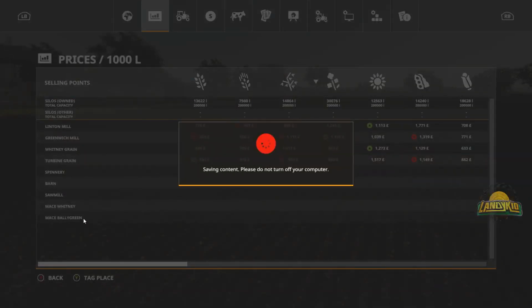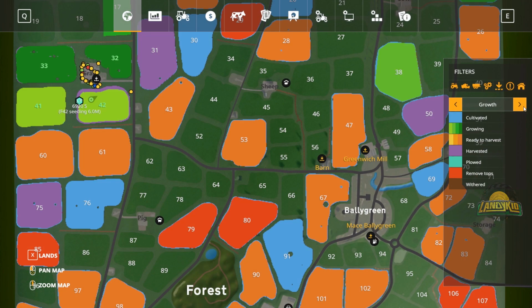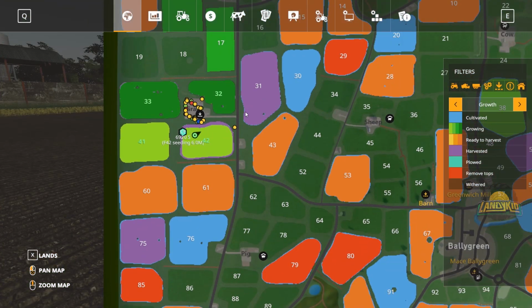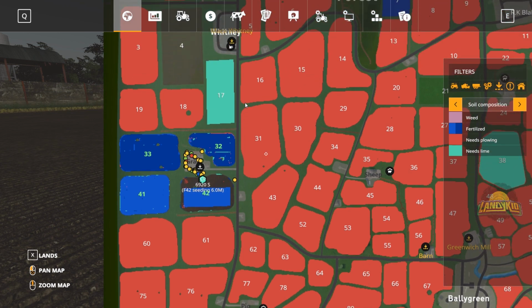So other than waiting for that to be done, right now we don't have a whole lot more to do. Let's have a look at everything. 33, 32 growing, 31, up 31 here. 41's got the corn in, 42. Yeah, they're basically about halfway through the last of the headlands there. 32, 33 are great on fertilizer. 41 could do with another round, but again, I can't do that yet until it has the first stage of growth. There goes the tractor. And then that'll be ready to rock and roll.